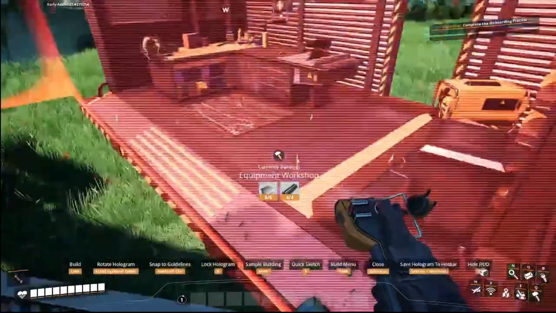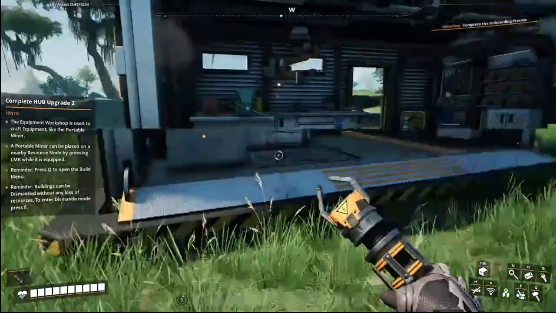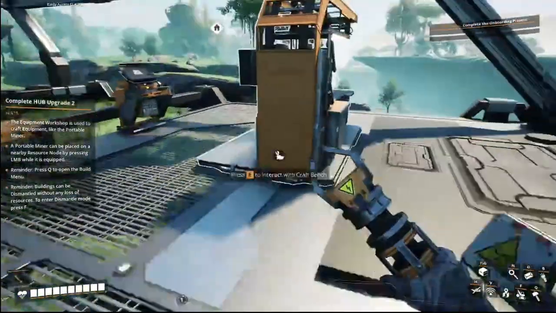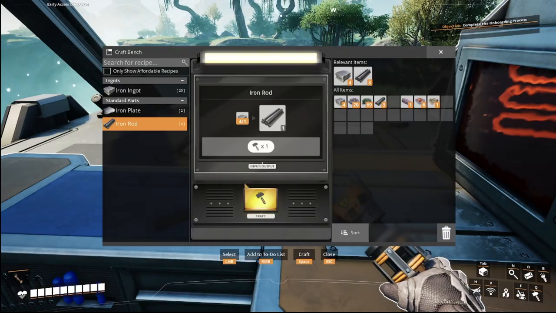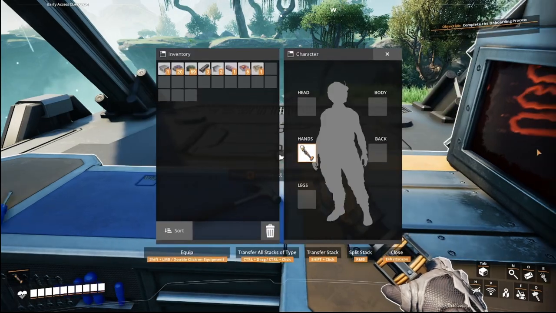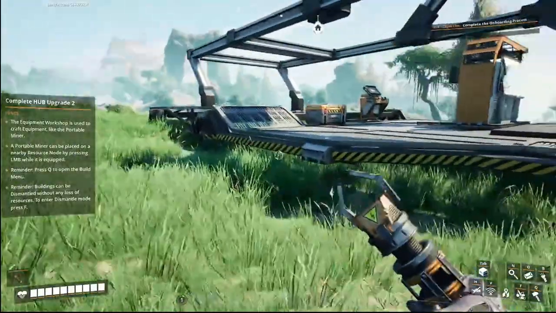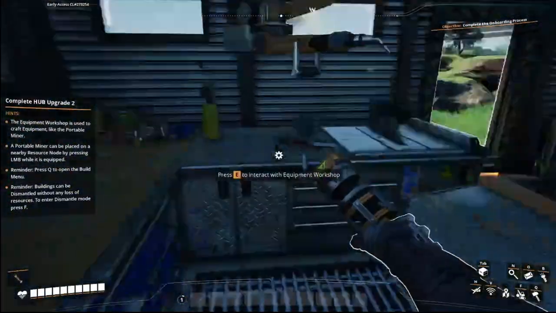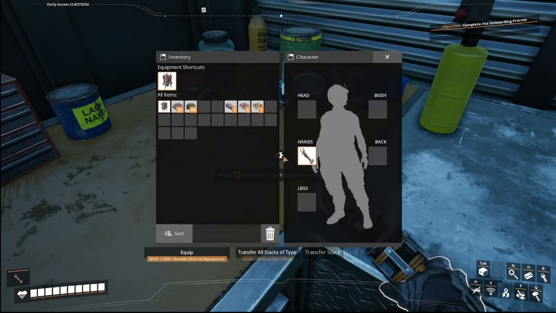Okay. Equipment workshop. And go there. That's 2 iron plates, 4 iron rods. How many do I need? How many rods I need? Crap. I need 1 more rod. Okay. Iron rod. Yep. Alright. Nice.